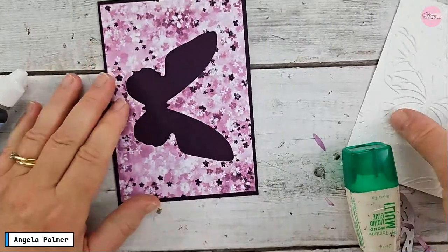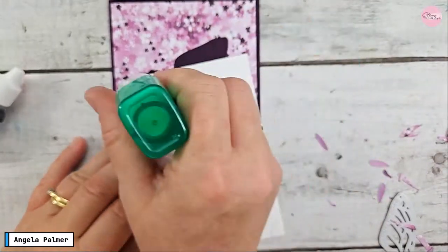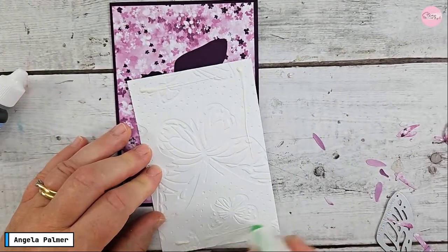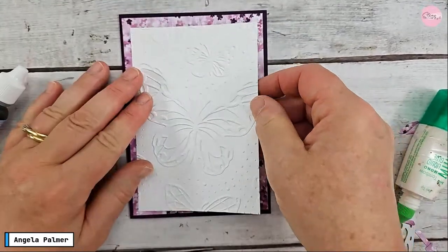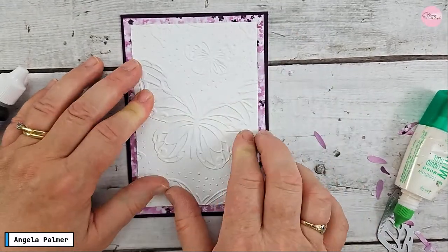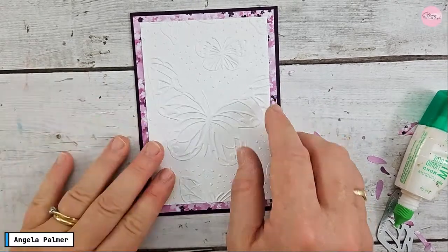Okay, now I have glued this down. You could dimensionalize it if you want, but if anything, I want the butterfly just to kind of be a little bit up, the wings up. So I don't want too many layers or too thick. All right, so usually I go half a centimeter less, whereas this is a centimeter difference, so that it works out half a centimeter each side, so there's a bit more of the patterned paper showing through.